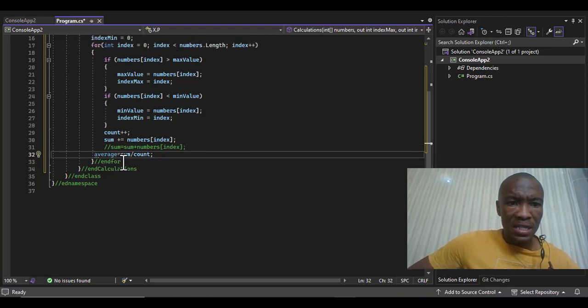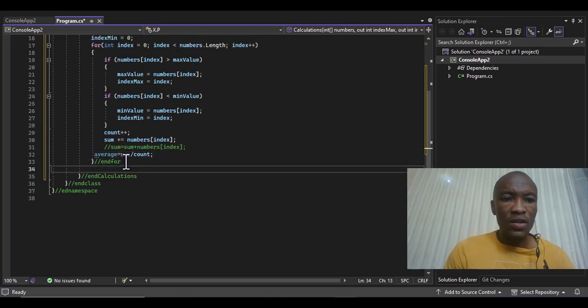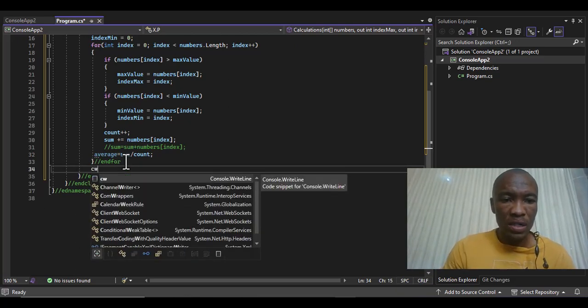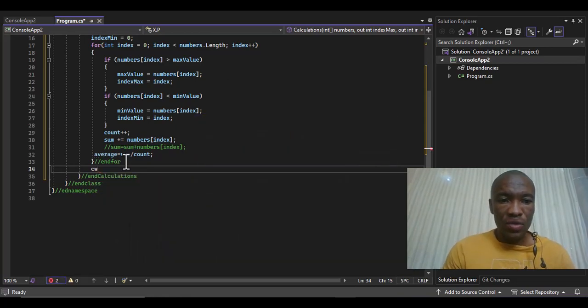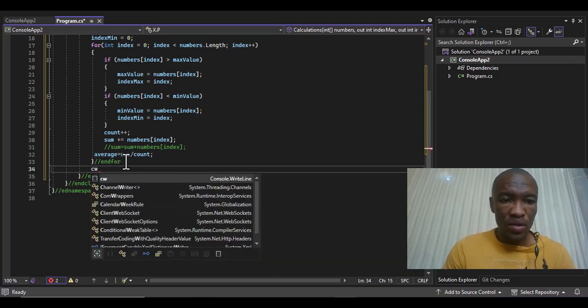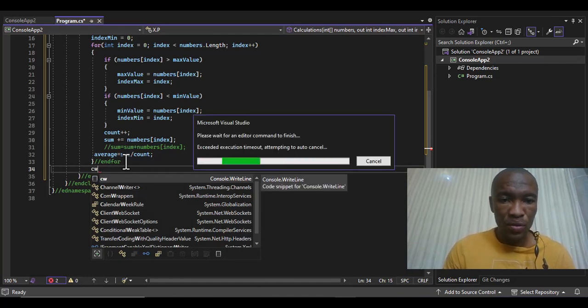So I can exit the for loop in order to do some print out. I'm going to use a code snippet, console.writeLine. CW is a code snippet, and when I press enter, it should do that for us.